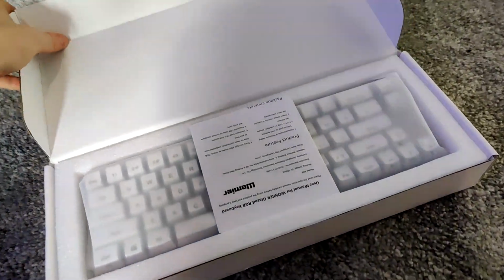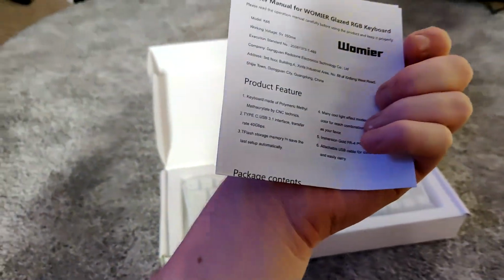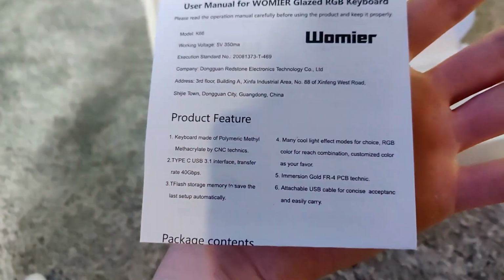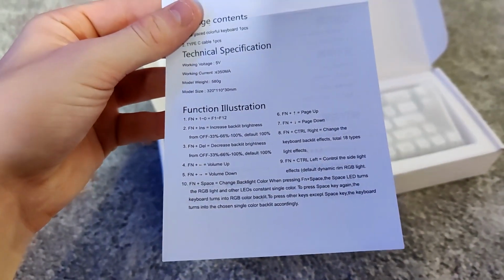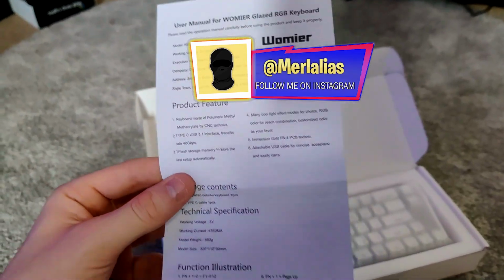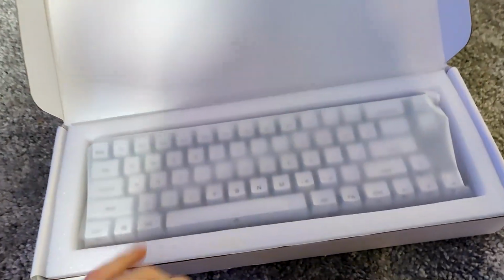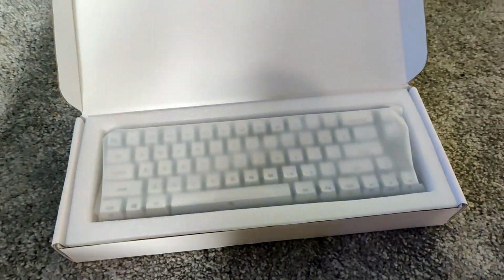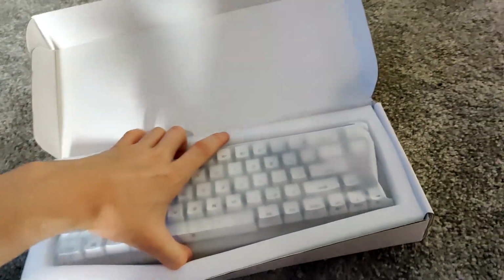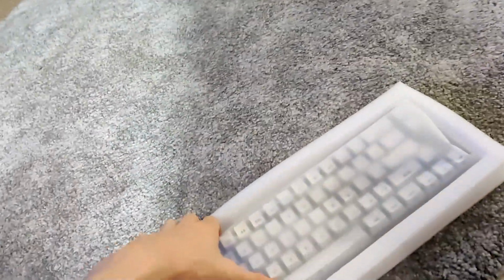Alright, so opening it up, what does it come along with? Well, you get a little bit of a user manual. Obviously, you want to check this out. This gives you guys features, key functions and things like that. Right there, as you can see, page up, page down things. If you've messed around with a smaller keyboard like this, this is obviously a 66% over there. I've actually got a 60%, but it comes with a USB Type-C connector, weighs around 580 grams as well, but let's get it open. So we're going to take it on out of the box, nothing else underneath as you guys can see, so we'll move that over to the side.